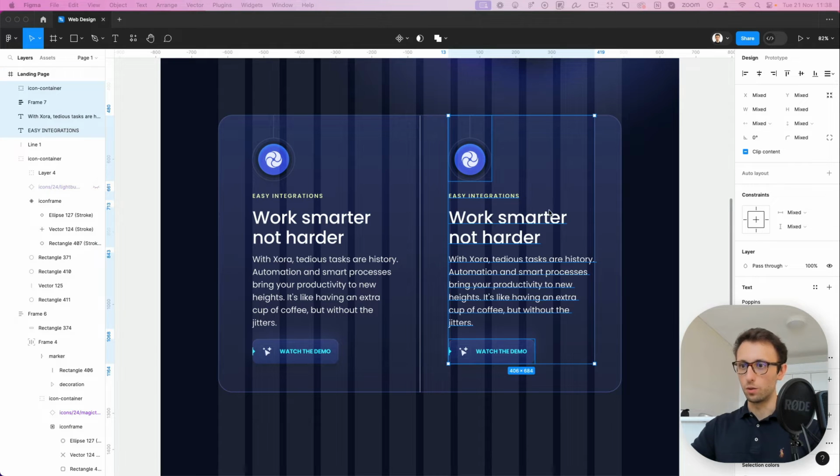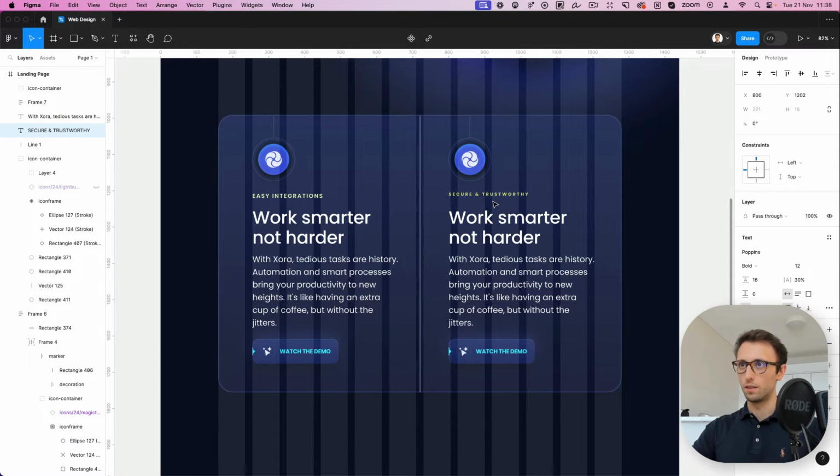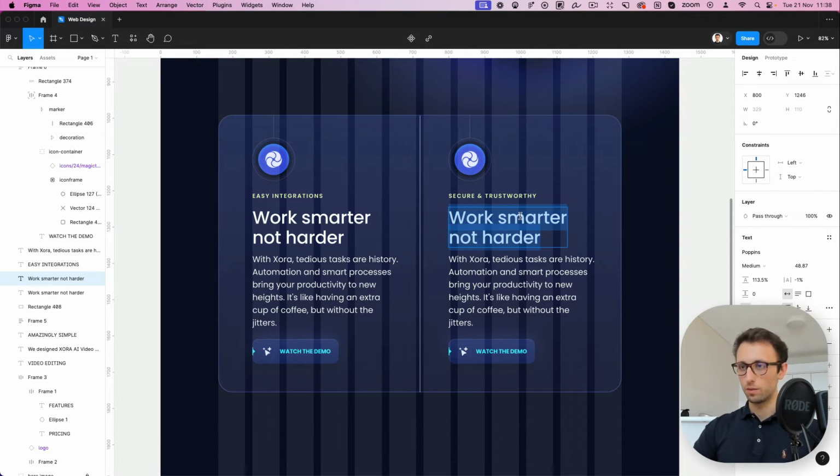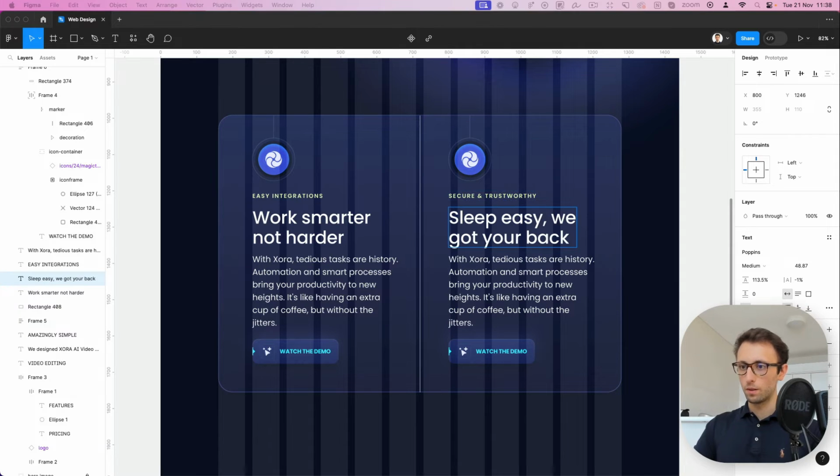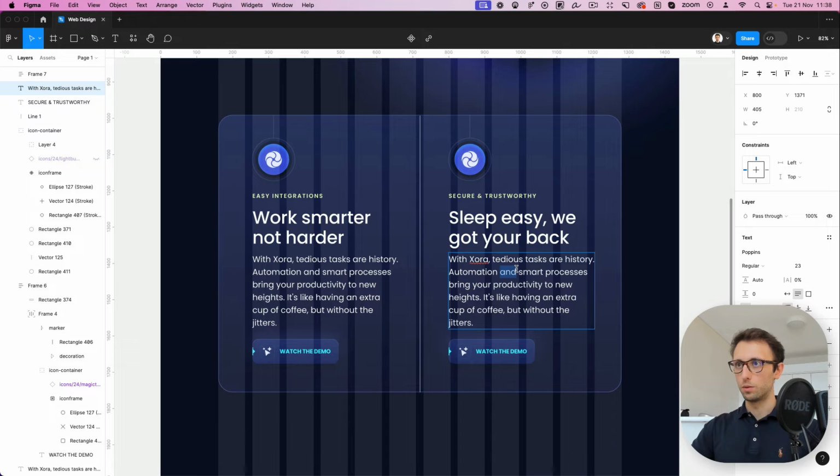So that's the first one, and then let's go ahead and basically duplicate all of this on the right side, and we are going to write in "secure and trustworthy." Let's copy this text as well. Actually, since it's slightly a different style, I'm simply going to type it in. I'm going to do the same for these ones right here.